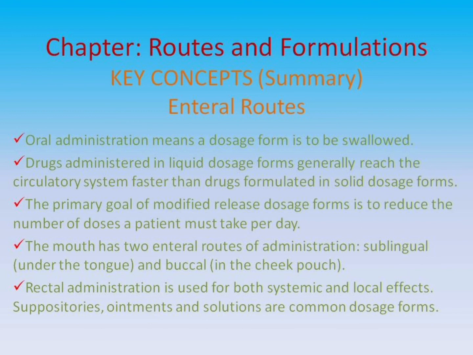The primary goal of modified release dosage forms is to reduce the number of doses a patient must take per day. The mouth has 2 enteral routes of administration, sublingual, under the tongue, and buccal, in the cheek pouch. Rectal administration is used for both systemic and local effects. Suppositories, ointments and solutions are common dosage forms.